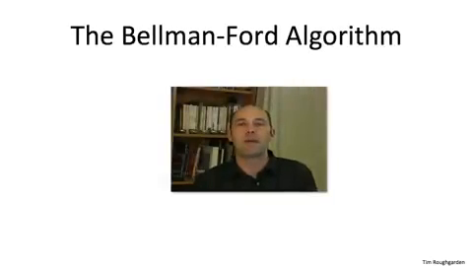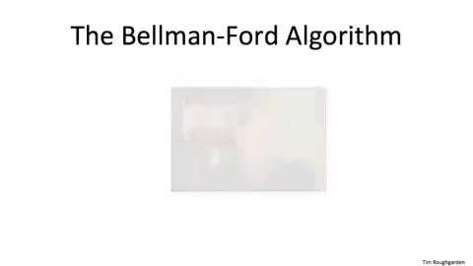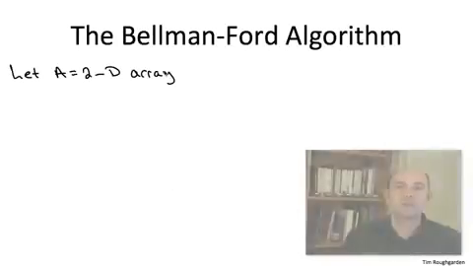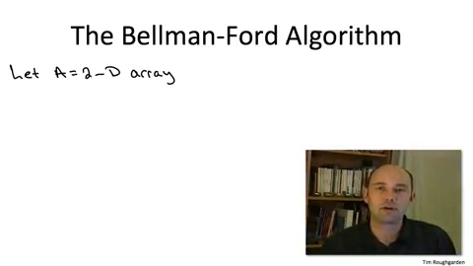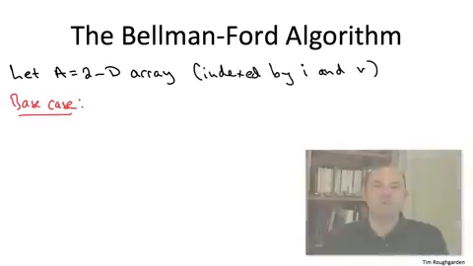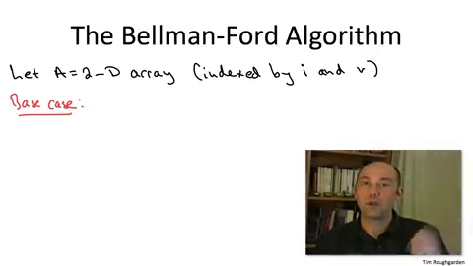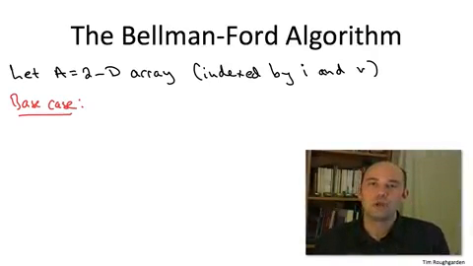So now it's a simple matter to write out the pseudocode of the justifiably famous Bellman-Ford algorithm. Because our subproblems are indexed by two parameters, the edge budget i and the destination v, we're going to have a two-dimensional array A. Remember that we're measuring subproblem size via the edge budget i. That's sort of the great idea in the Bellman-Ford algorithm, to introduce this edge budget to control subproblem size.